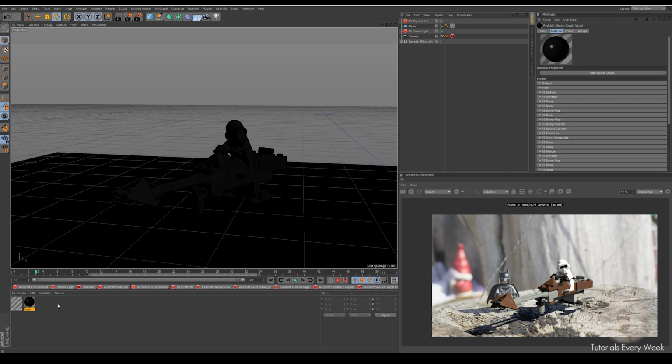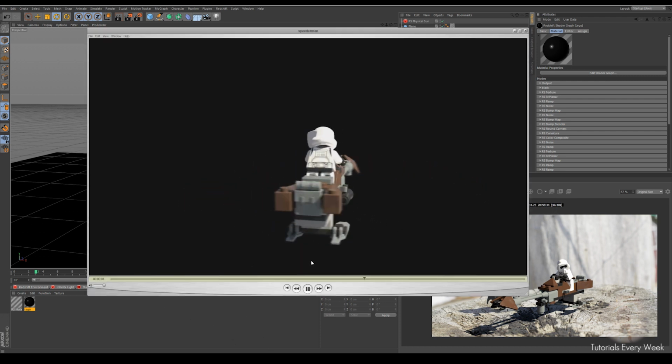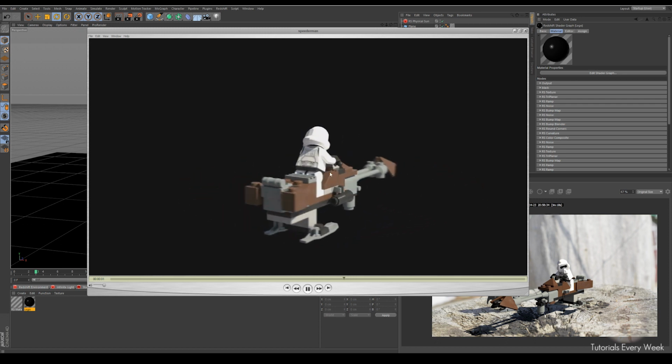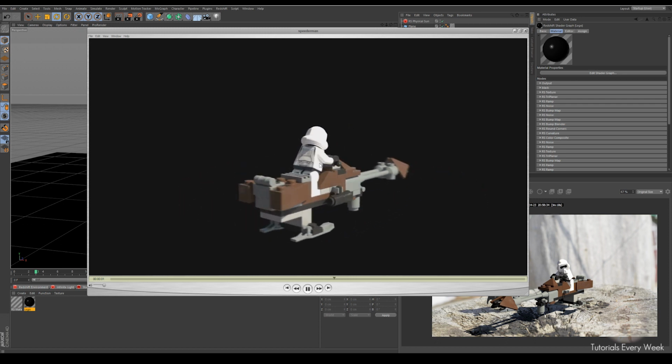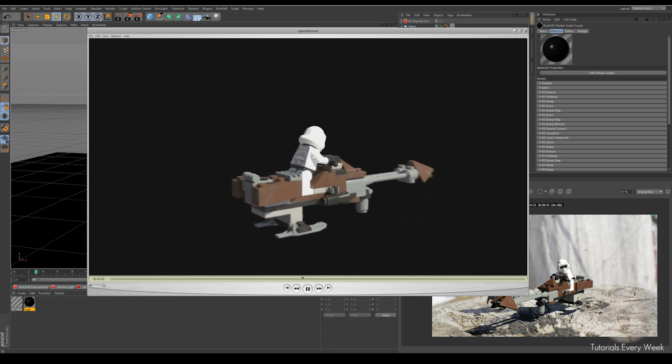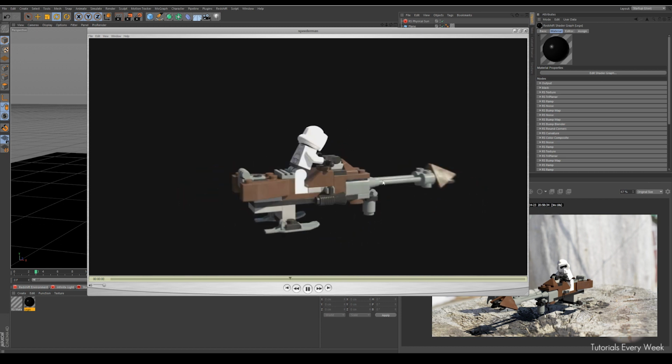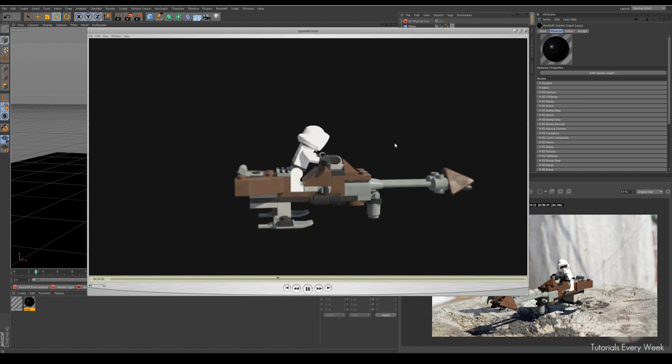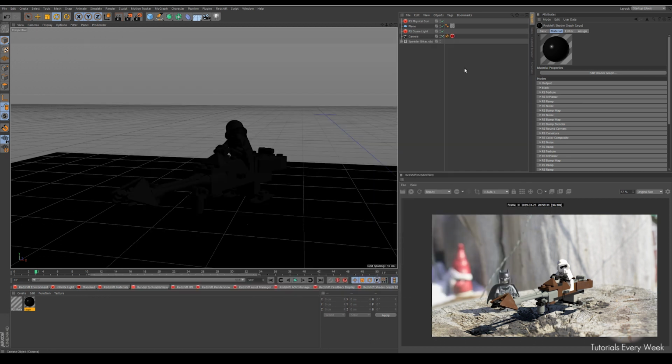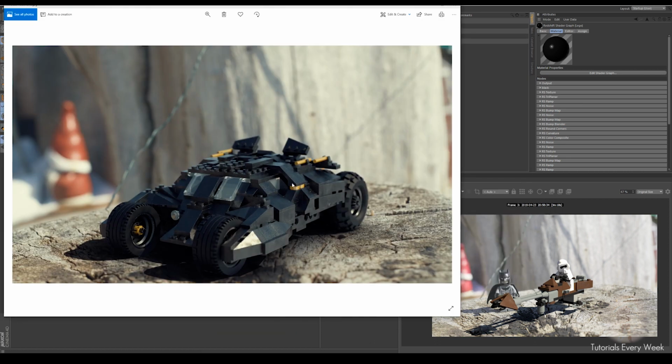This is going to be done with Redshift. Today we're going to be doing this render, which is just a little bike rider from Star Wars, and it's got a few things. It's got a texture map, like a bitmap, and then it's got normal colors and just another bunch of things. This is the render I did a little while ago and posted on Reddit, and it did really well, so I'm making the tutorial for that.